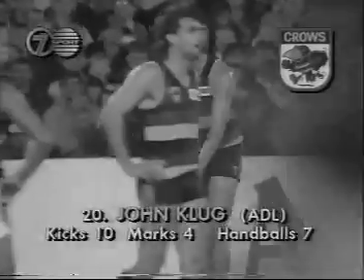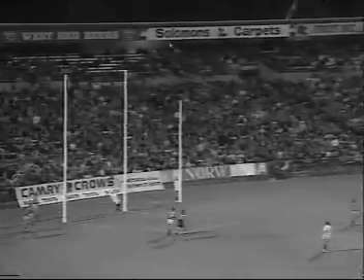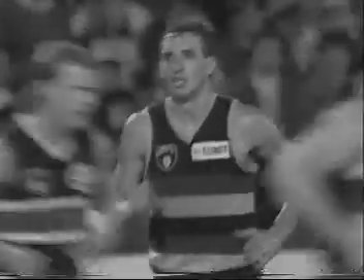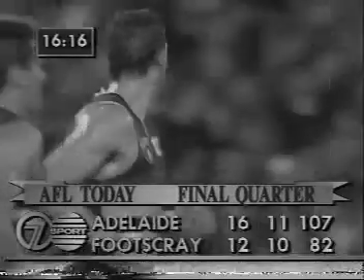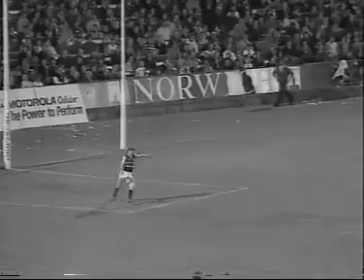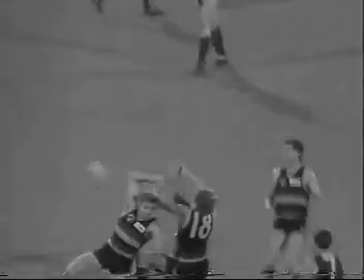Well, like 2 prize fighters, and Footscray are starting to buckle at the knees now. Here's Klug from 40 metres out. Misses to the near side. Anticlimax, but a reasonably handy point nevertheless. 16-11 to 12-10. Corns looking on the coach. Must sense that Adelaide are going to square their match ratio off to 50 after this.